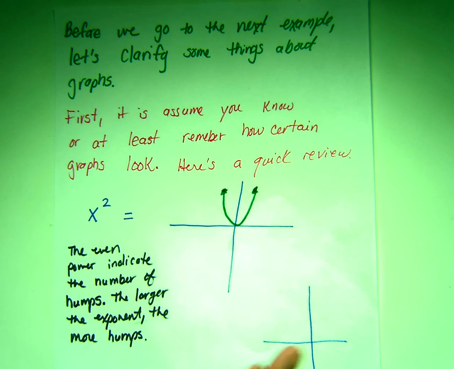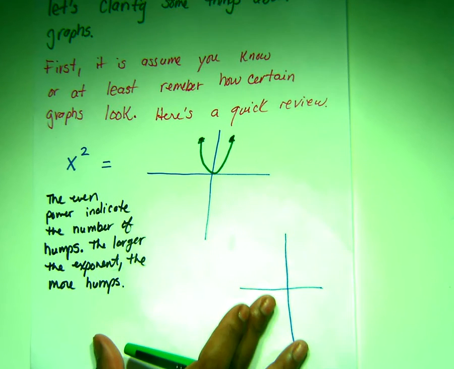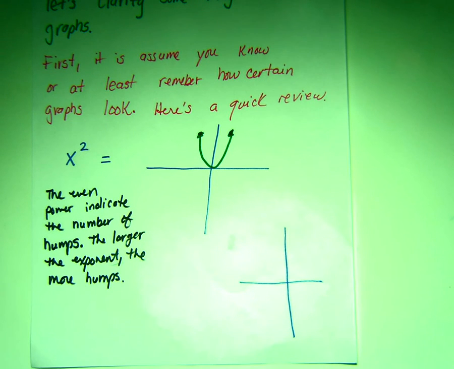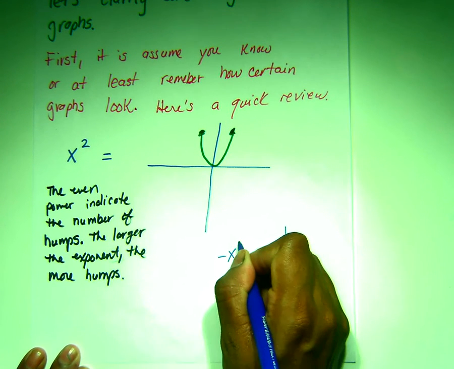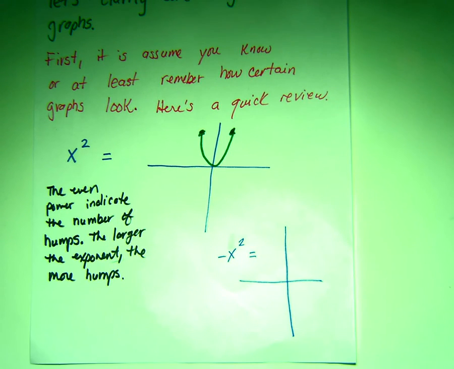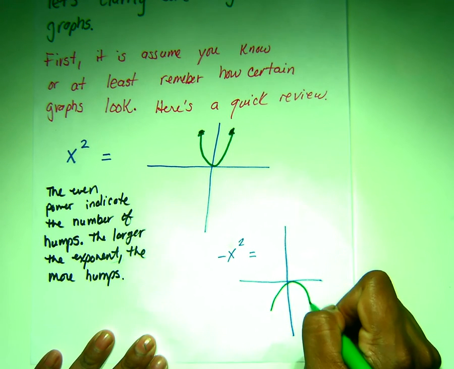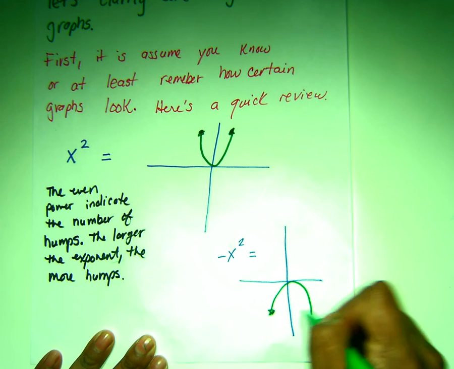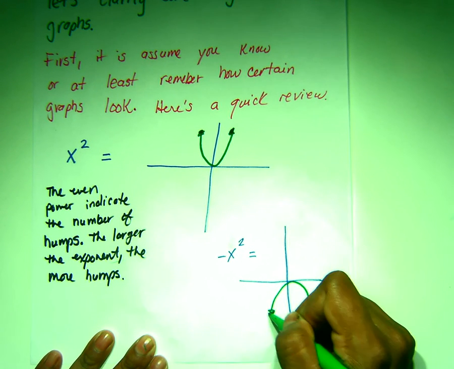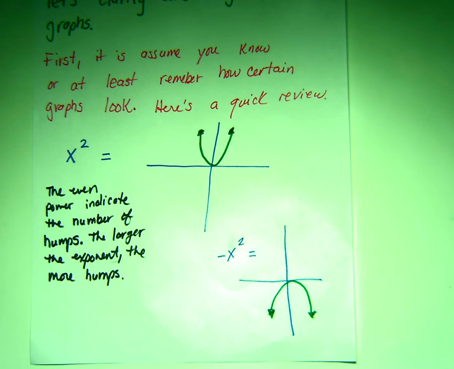Now we did one of these in 1.1, but when you're dealing with negative x squared, that graph is going to look like this. The negative indicates that it's going down. That's just like when you do a withdrawal from the bank account, which we definitely do not want to be in the negative in these times. Just a little FYI there.